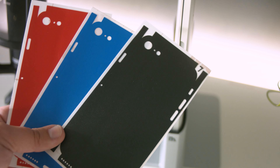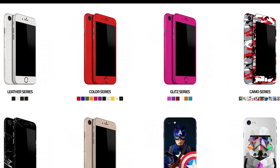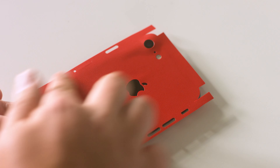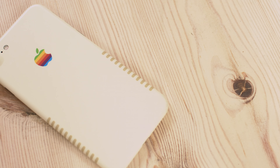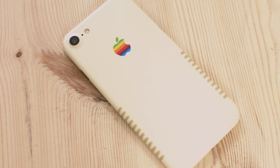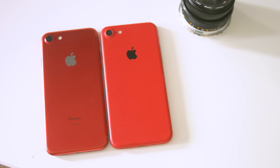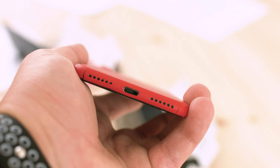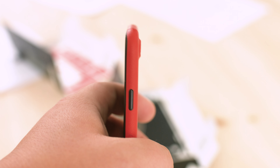They've got tons of different colours and finishes from wood to metal and leather, even superheroes and villains. With how easy they are to install, it's hard not to keep wanting to change them every week. But my favourite has got to be this Retro Mac skin, which only Apple fans can really appreciate. Plus if you're watching this video wishing you had picked up a red iPhone 7, or disliked the white and red combo Apple went for, you can go ahead and pick up a red skin to make your own. I personally much prefer this black and red combination and I can't say enough good things about these skins.